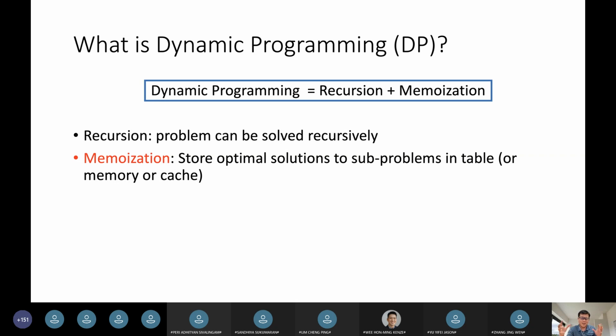Because in the system, HackerRank, they have a time limitation. I can set 5 seconds or 10 seconds maximum running time, otherwise it returns a running error. So I ask you, for example, Fibonacci. I ask you in test case 1000. Then I know whether you use dynamic programming or not.